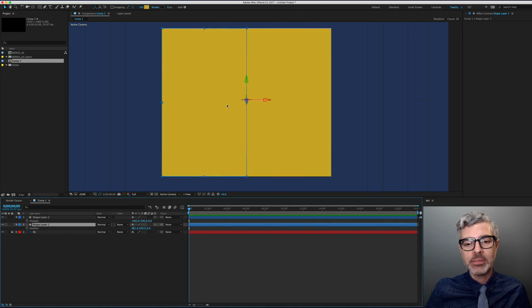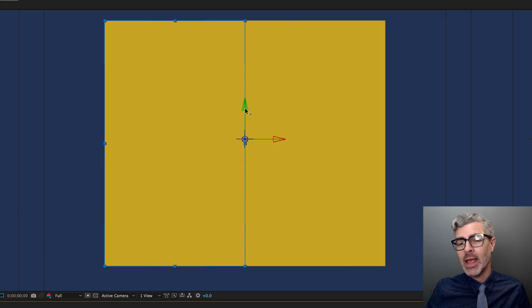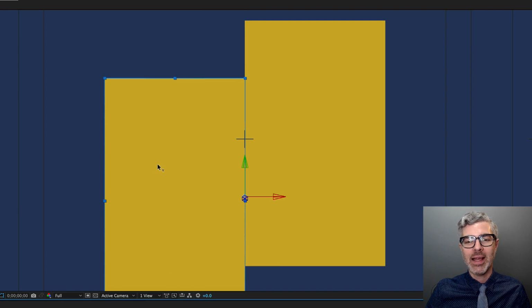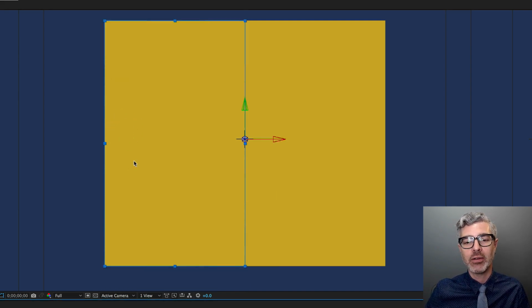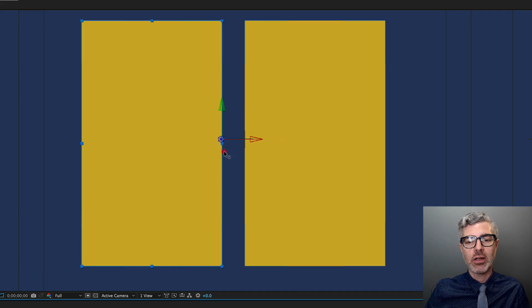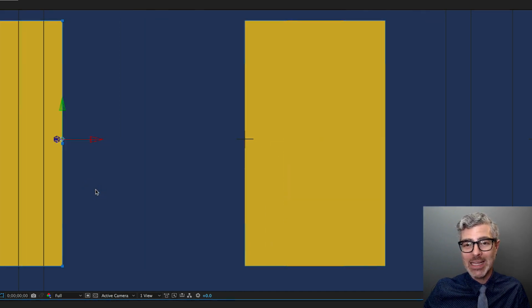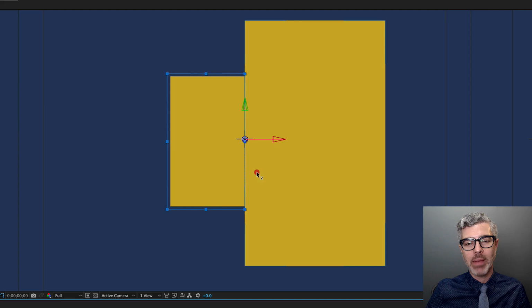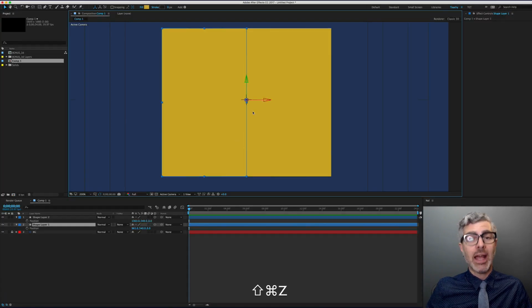Now you'll also notice that the anchor point for the layers, this one's easier to see probably, is now this 3-way sort of trident thing, which looks very different. If you hover over the green arrow, you'll see that it says Y right there. That means this can be moved straight up and down on the Y-axis only. Even if I move side to side, I'm still moving it up and down, okay? Similarly, there's the X-axis handle, which you can grab to move things exactly in that one way. And of course, the hardest one to see is the z-axis, which allows you to move things back and forth, all right? So that's another big change.